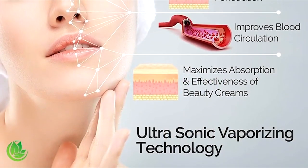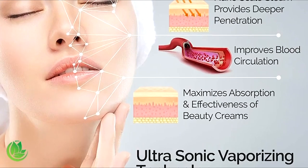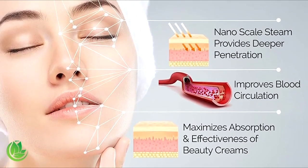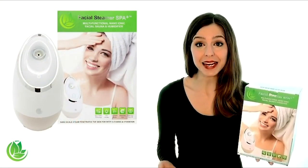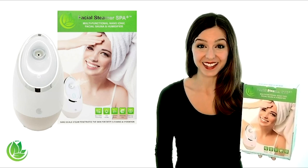With regular use, the Microderm Glow Facial Steamer Spa Plus is clinically proven to deep clean pores, reduce blackheads, improve the absorption of beauty creams and serums, hydrate the skin, and restore a youthful, radiant glow with a healthy infusion of up to 1.8 million negatively charged ionic particles with every minute of use.